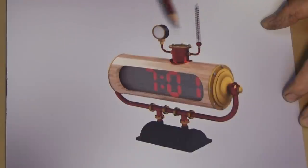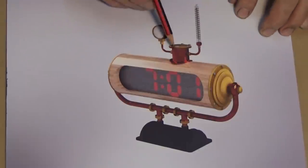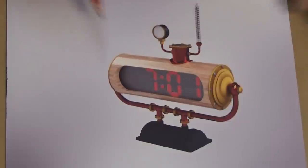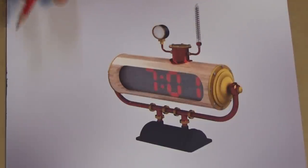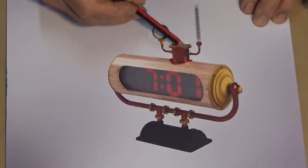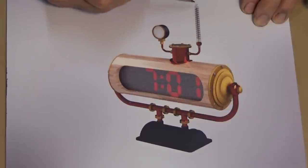The top part here is a bit of a nod to steam technology. This is normally called a steam dome on a steam boiler, and its job is to collect the dry steam and then deliver that to the engine or whatever device it's running. We've got a thing that looks like a pressure gauge, but it's actually a thermometer. And on this side here, we've got this purely whimsical piece of decoration, which I'm calling a discombobulator. Now, it will have an LED in the base, which will shine up through this glass tube here, and that will be powered from the inside of the clock.